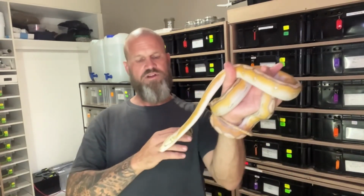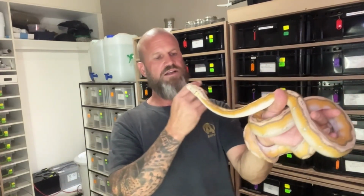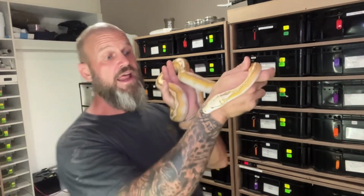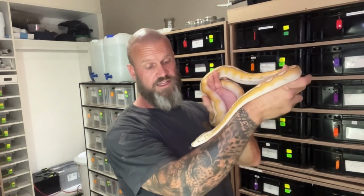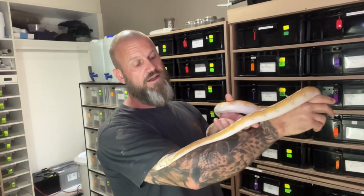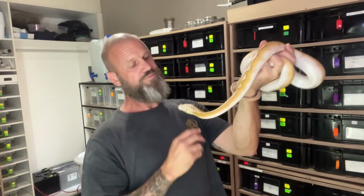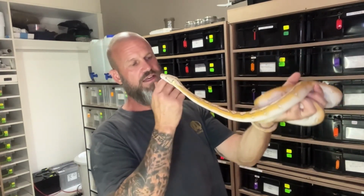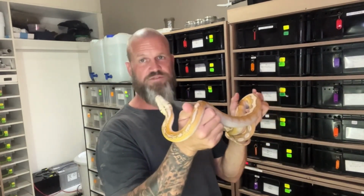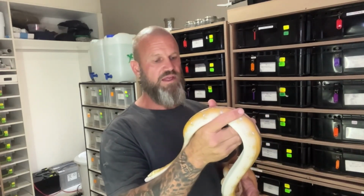I've tried to Google it. I've tried to find it, and I almost can't even find a super Motley. But anyway, this is the boy. This is the stud. Now, this male is also going to be paired with my golden child purple albino. So him being Motley, visual purple albino, het for titanium. My big girl in the other room there is a golden child purple albino, no titanium, so the titanium is going to fall away in that pairing.